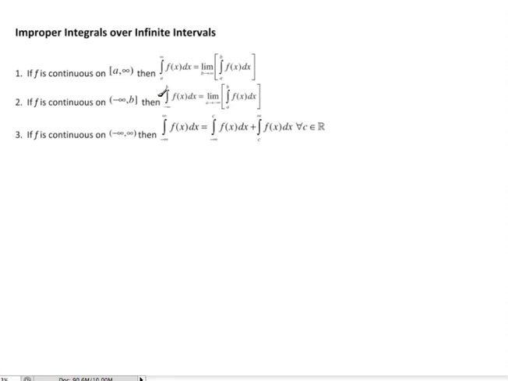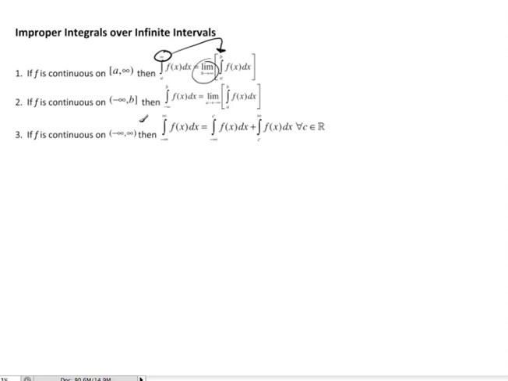So in the scenario where we're going to go from some real number to infinity, all we're going to do is go from a to, and I'm going to take this infinity and make it a b. So now I'm going from a to b, but I'm going to take the limit as b goes to infinity. And that limit is what allows us to actually find the value of the integral. So we would integrate this using a to b, and literally if a was 2, it would be 2 to b. And I would integrate it just like that, and then at the end take the limit of whatever I end up with as b goes to infinity.